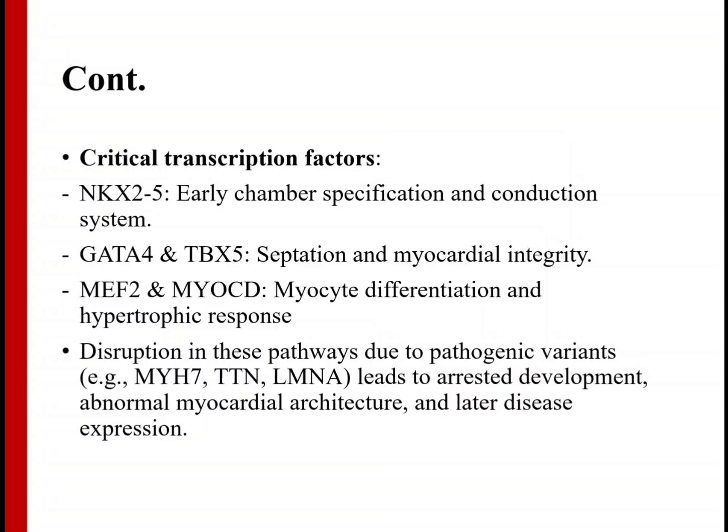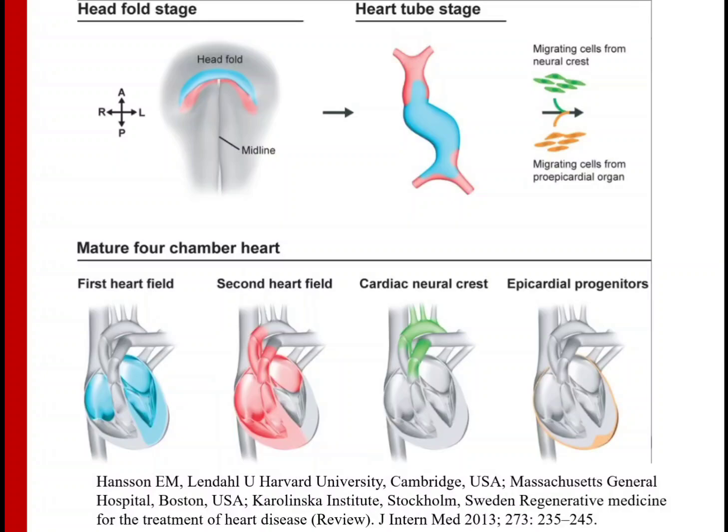Now imagine mutations that impair these regulators that I just mentioned, like for example sarcomeric dysfunction due to MYH7 mutation, which we just talked about, or impaired contractile scaffolding due to the Titin or TTN mutation, or defective nuclear signaling due to the LMNA mutation. Here you can see what I just described in a nice illustration.